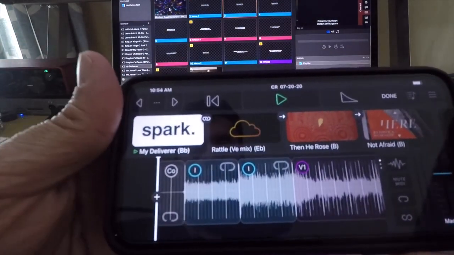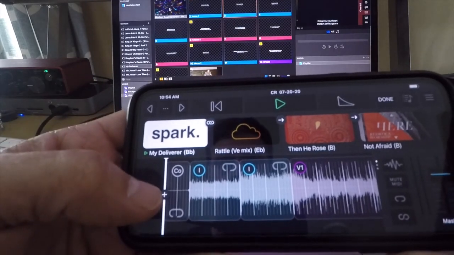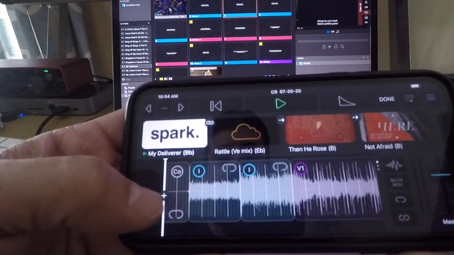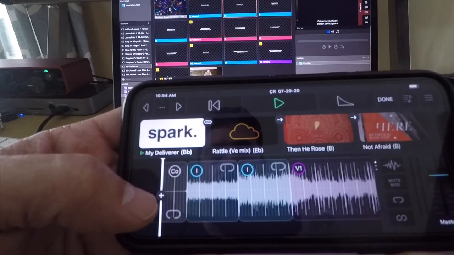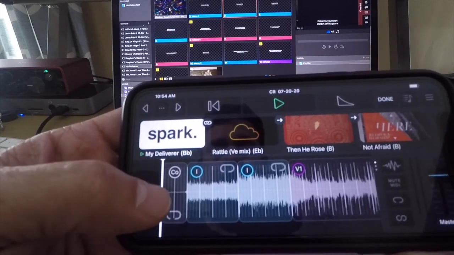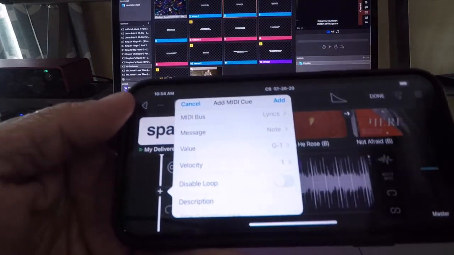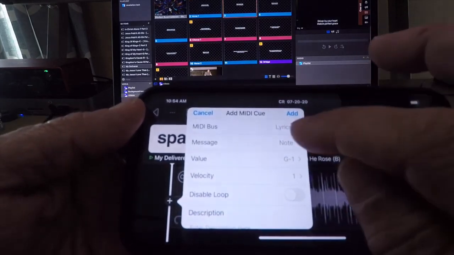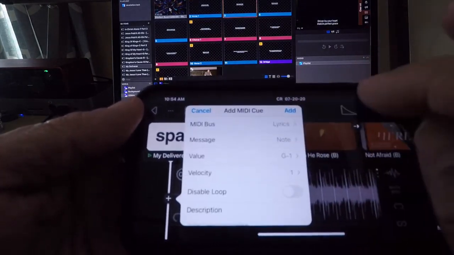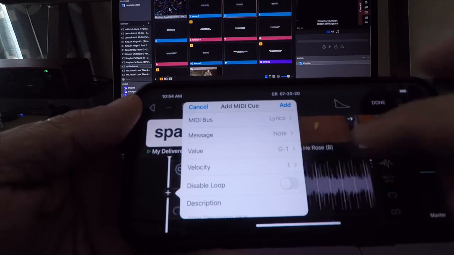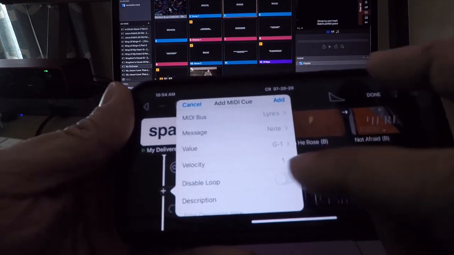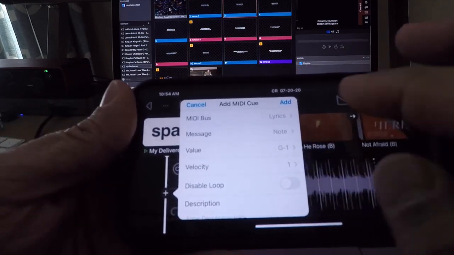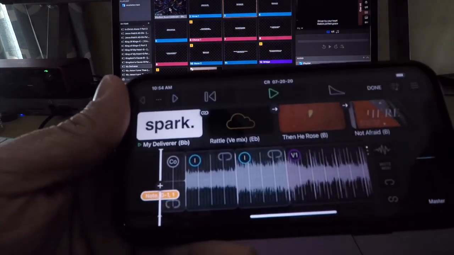I mean, we can edit it in real time. Like if I wanted to start with an intro video, or any kind of looping slide, we can press this button right here, and it's going to ask us, what is this? It's lyrics. You have all these other options, but we're using lyrics. Don't worry about the note value, at least in the velocity. That's already been preset for you, and then you just simply press add.